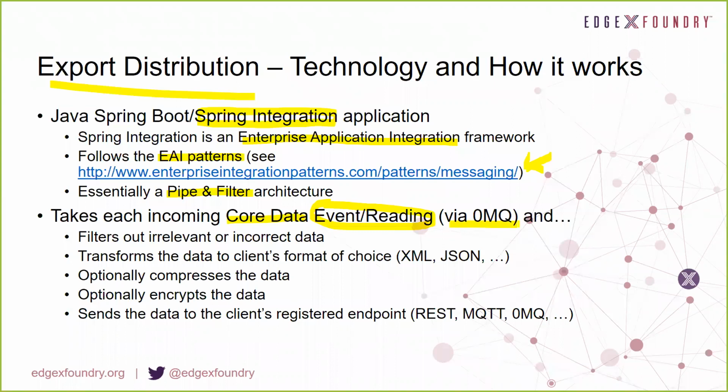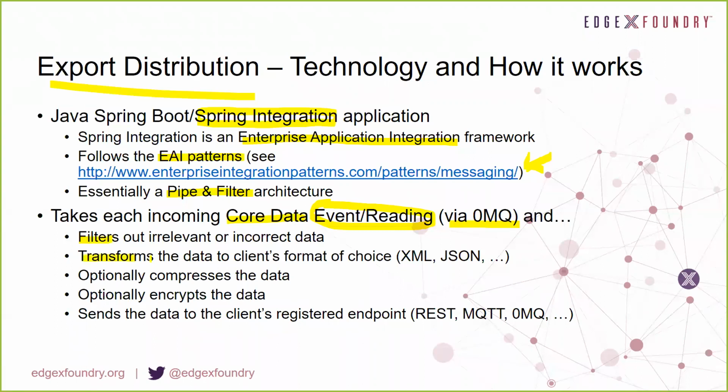And when it does so, the pipe and filter mechanism, as part of the EAI engine here, allows for each message to be looked at. It could be filtered out. For example, it could filter out either irrelevant data that you're not interested in, or maybe data that's not correct. For example, maybe the device ID or the information about the value descriptor doesn't align with what it sees in that message, in which case it could filter that data out.